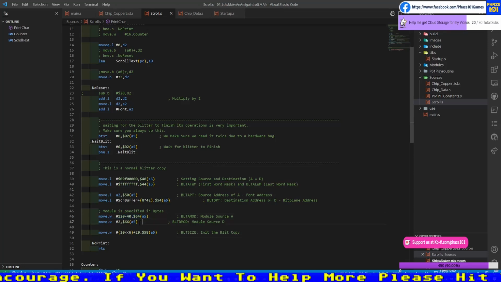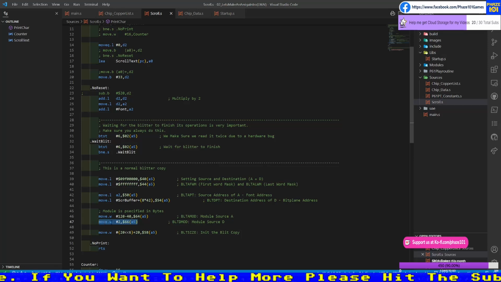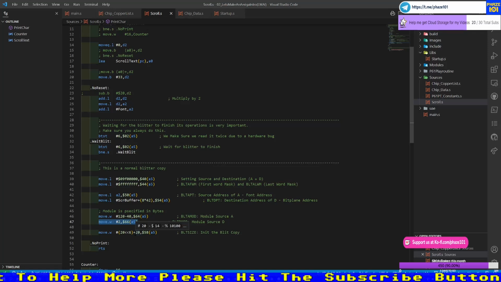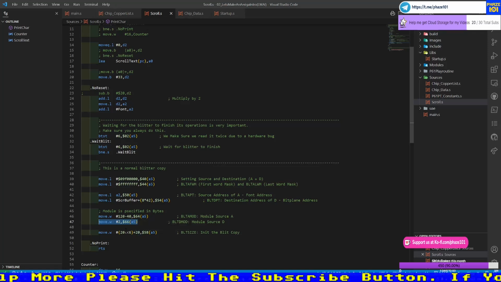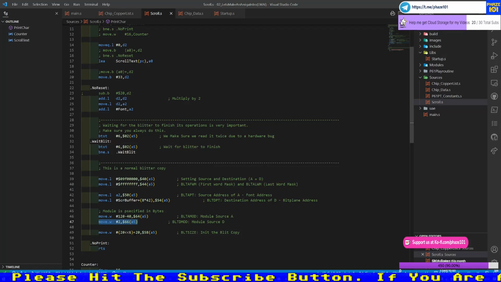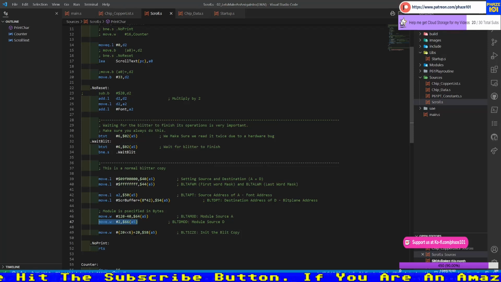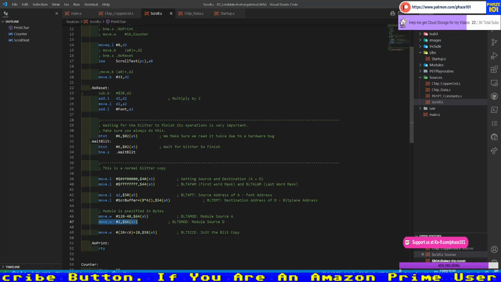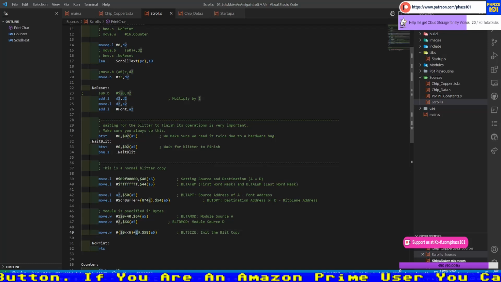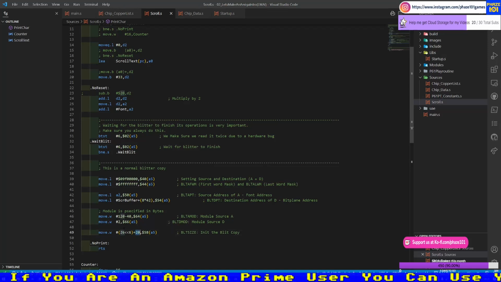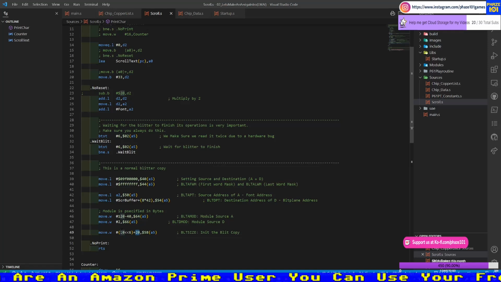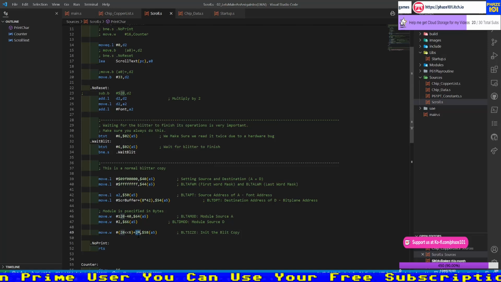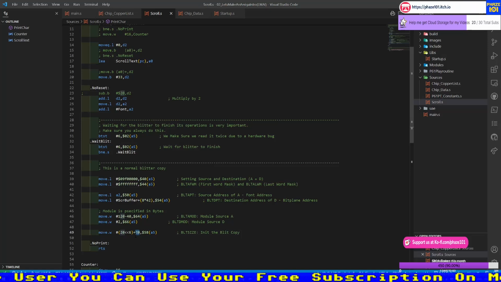Then the destination. The Blitter uses words. Our screen is 40 bytes, but that means it is 20 words, okay? So I told the Blitter to copy 20 words, which is our font.